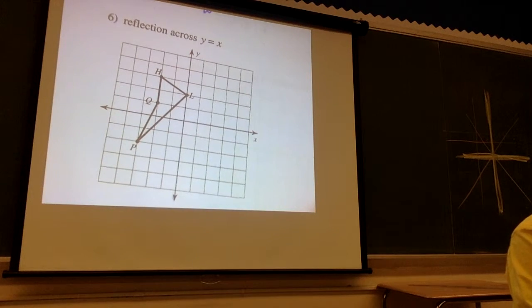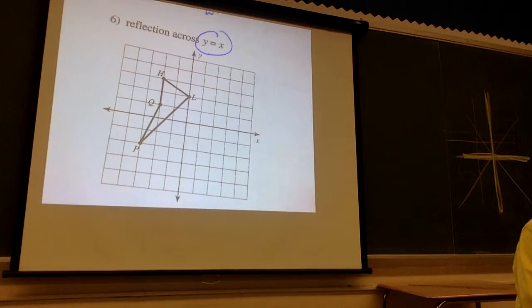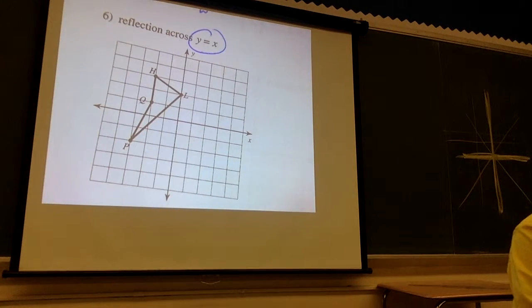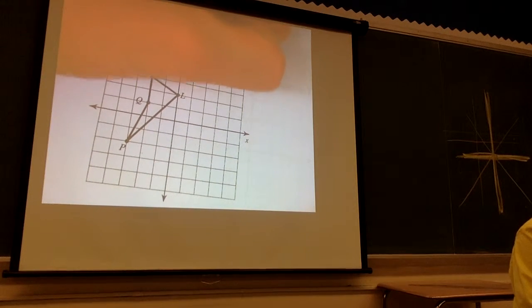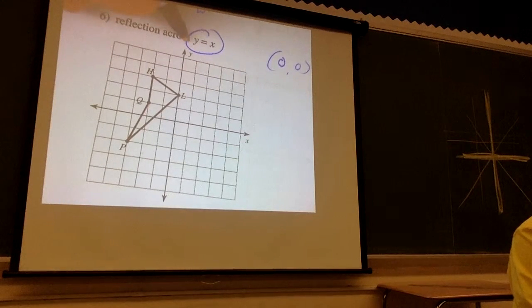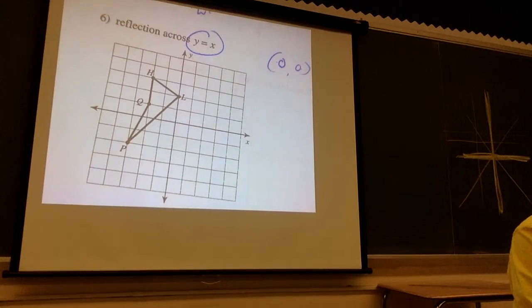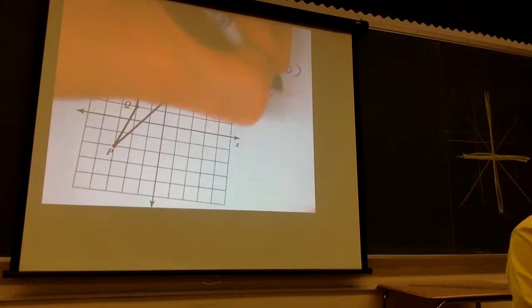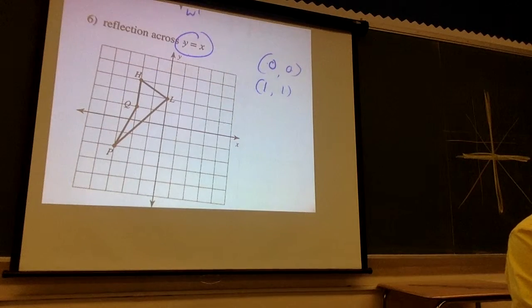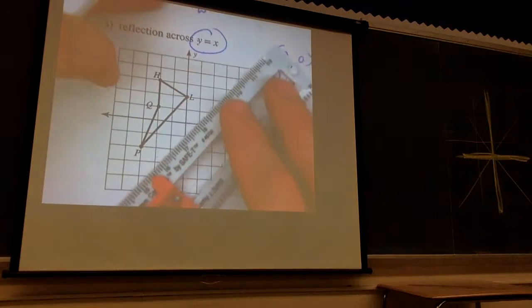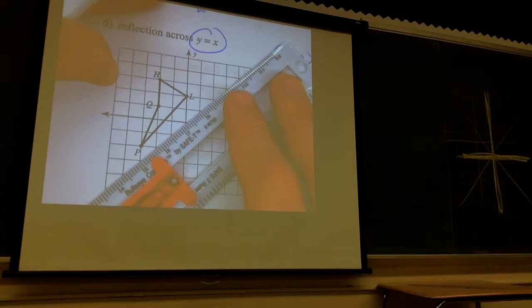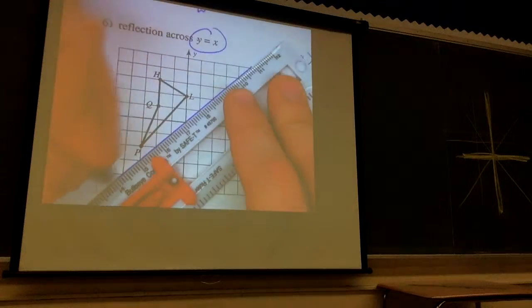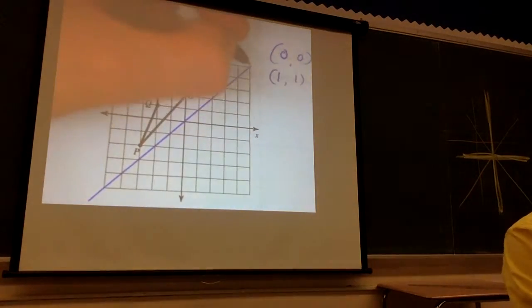Final question, reflect across the line y equals x. Well, in this case, my y and my x coordinates always need to be the same. So, where does that happen? At the point 0, 0, y is equal to x. My y coordinate equals my x coordinate. The coordinate 1, 1, my y is equal to my x. That works out. And it continues like that until you get the line that goes directly through our graph at a slope of 1 like this. This is the line y equals x.